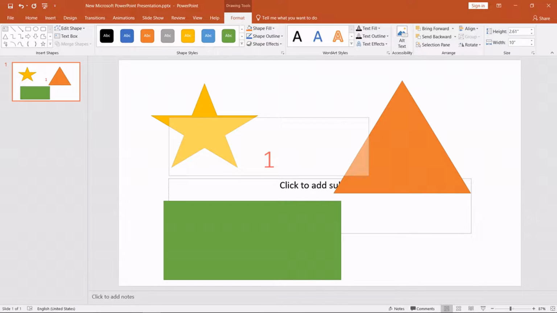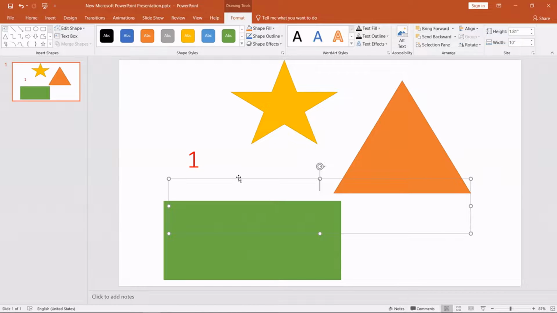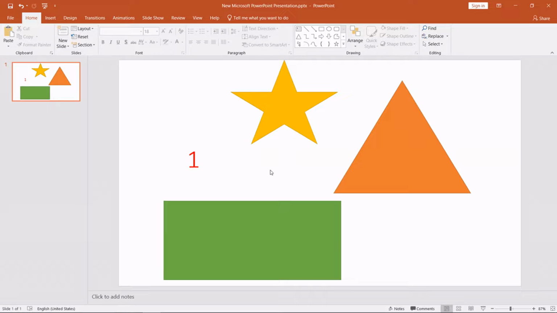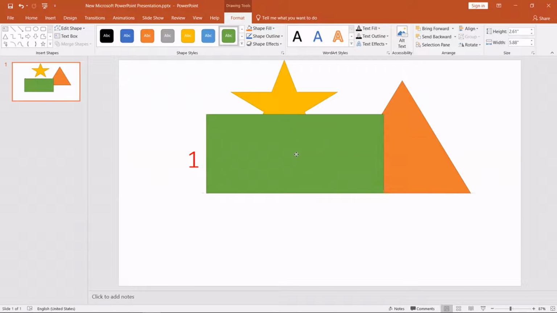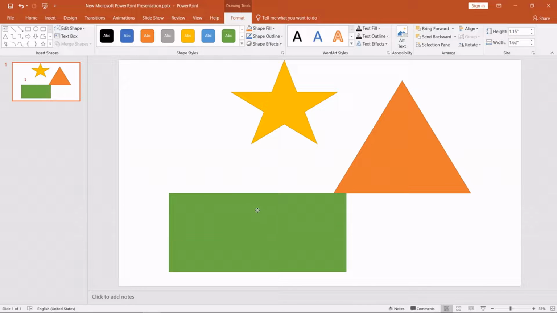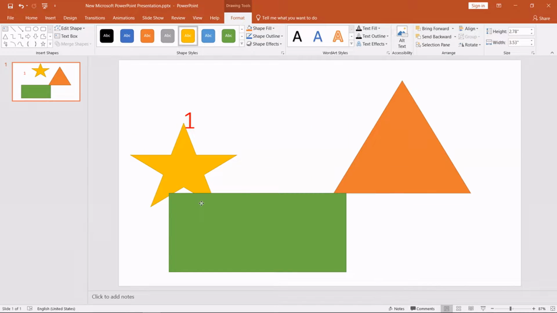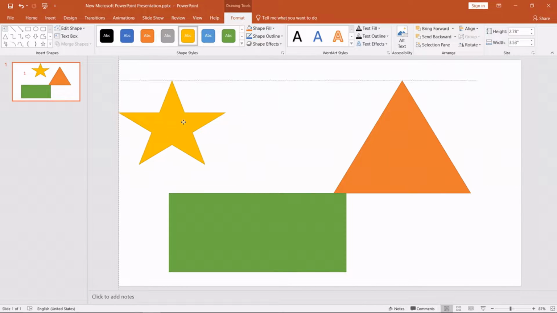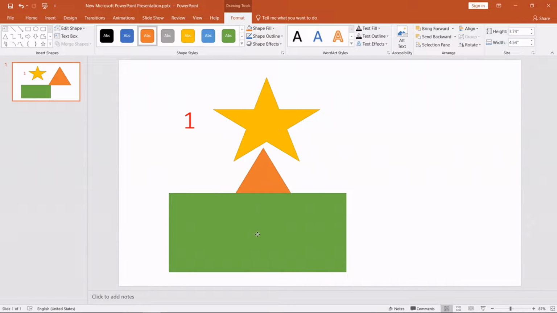We'll make it slightly smaller. And this will be deleted. Like this. So now, if I do this one, it will go over all of those. This one will go under all of this. This will go under this, but over this, and this will go over this, under this, and over this.